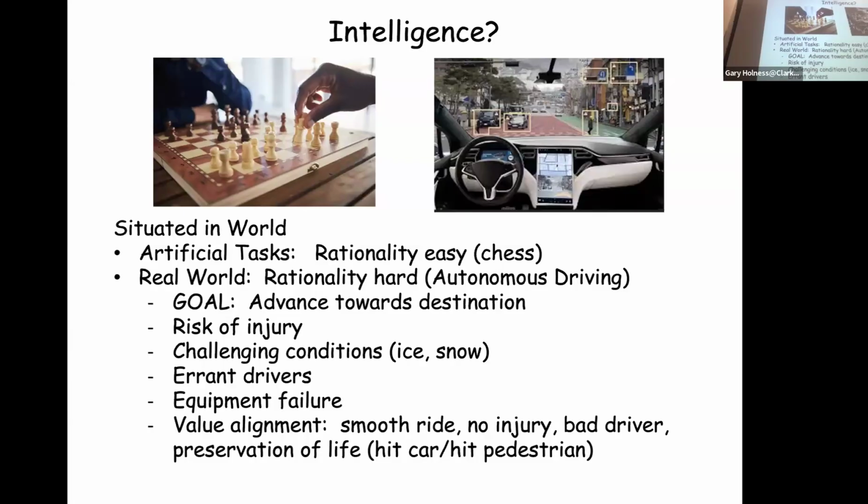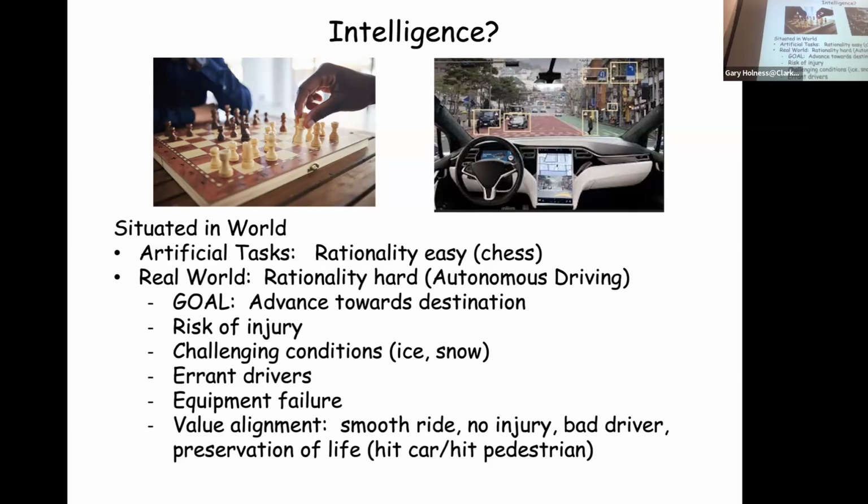With driving, of course, there are other agents in the world and they move in ways that are not really defined. You have to sense them continuously, and you're building models in order to make decisions, like we saw with the lane changing, about what is the quote unquote right decision. Now, of course, rationality is hard with autonomous driving because there are all sorts of factors that are unmodeled that can occur. You can have other drivers that don't do the right thing. They don't indicate when they turn. So you have to react to that. You could have equipment failure. Uh-oh, my brakes don't work as well as they should.